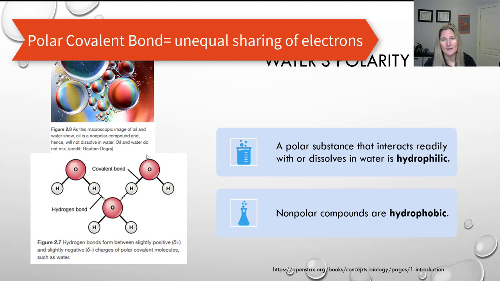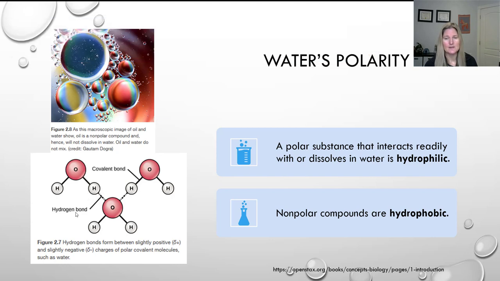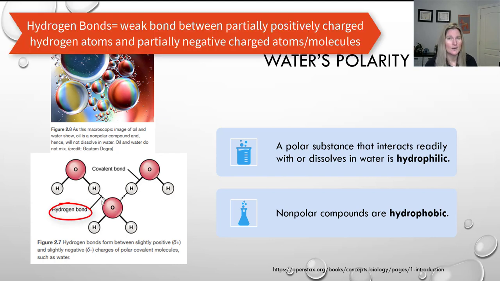On this end of the water molecule, the oxygen side, we get a slightly negative charge, or a partial negative charge. Since the hydrogen atom does not get that electron very often, it's usually hanging around the oxygen, we end up with a slightly positive end, a partial positive charge. Even though we have a covalent bond, that unequal sharing makes it a polar covalent bond. And since it's polar, we have the ability to form hydrogen bonds between water molecules.